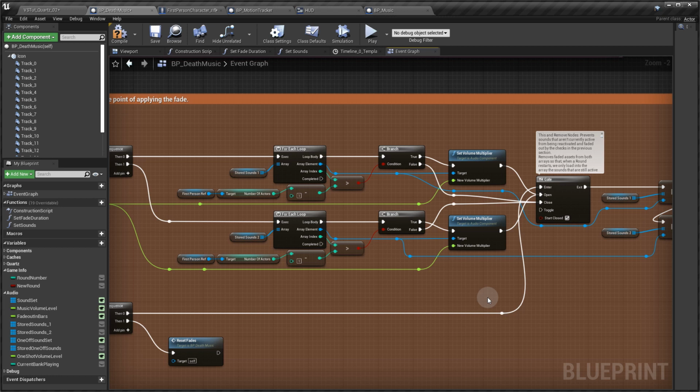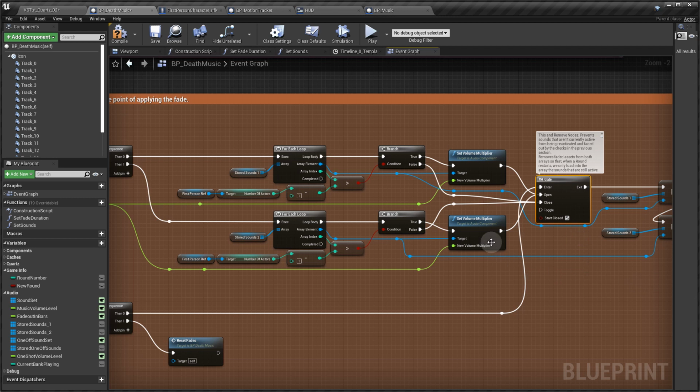With this setup, we'll be fading out multiple tracks at the same time, or they will have finished fading out by the same point. But I'm not sure it's the most efficient way to set out the nodes. If there is a better way to do this, please leave a comment below. So now let's look at this gate node.